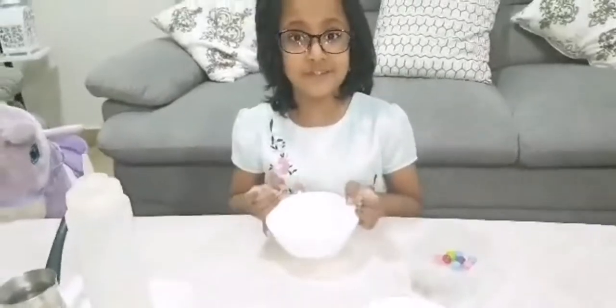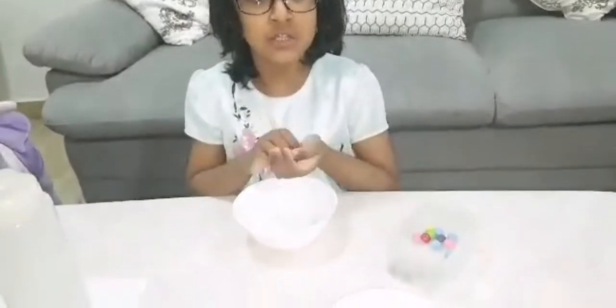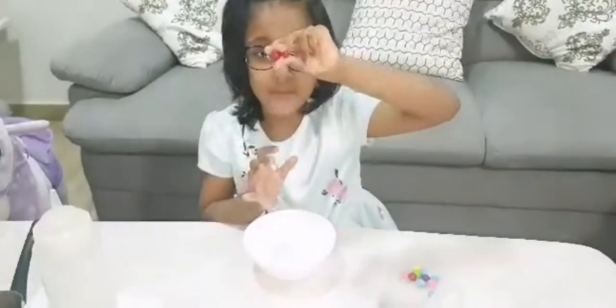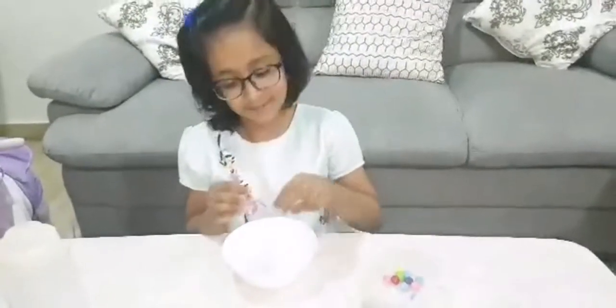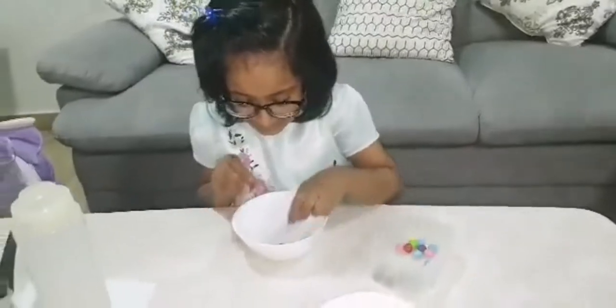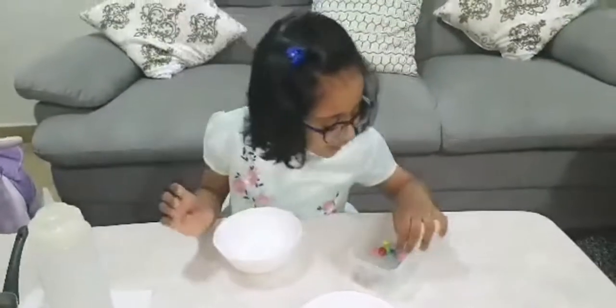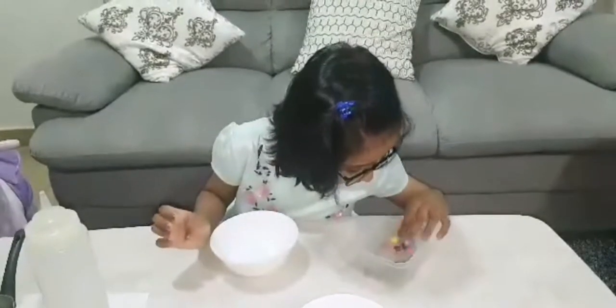So I moved into the second bowl. I'm going to put some candies like these red ones. So let's start. Red, from the rainbow. And now what else?